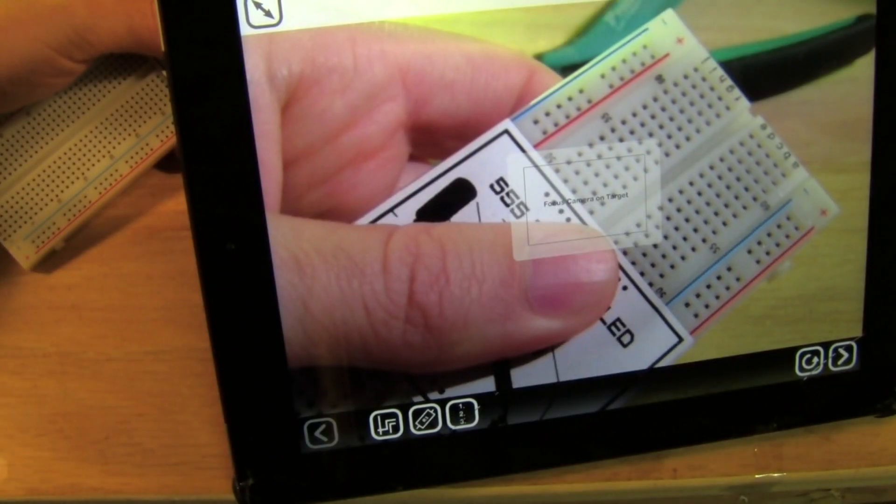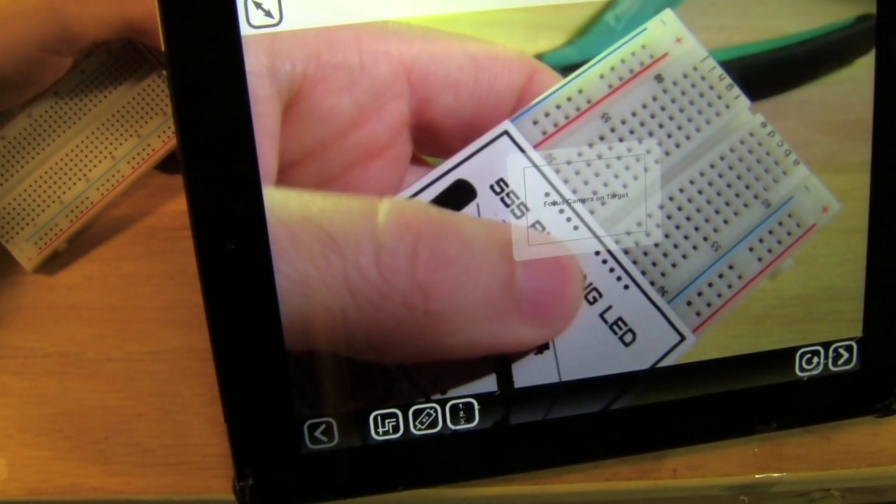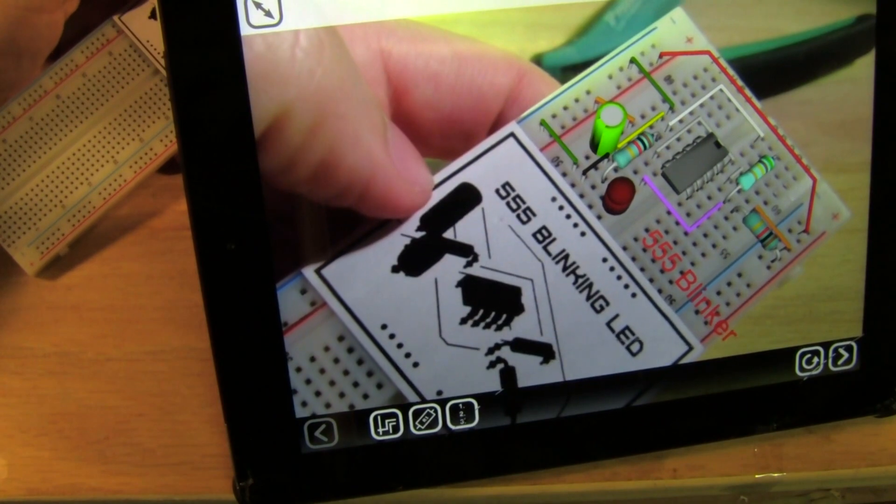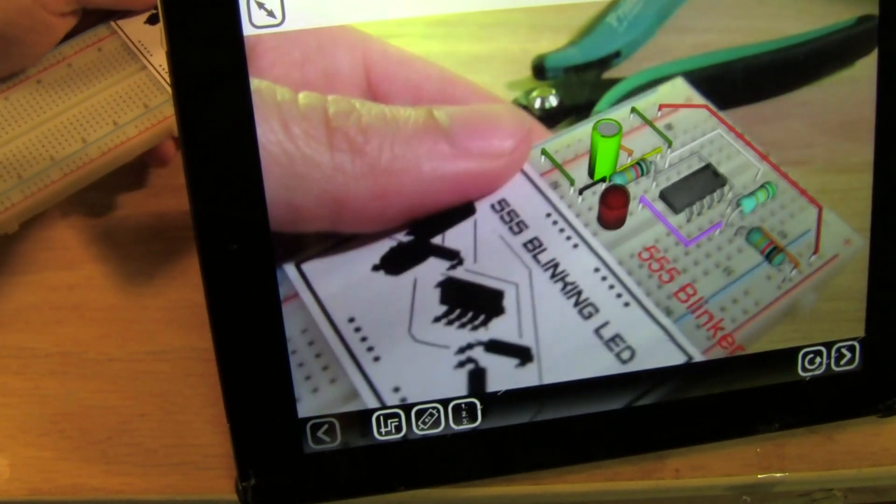Here I have a blank circuit board and I'm covering up the tracker and I'm going to get a preview of the full circuit without any real components on there.